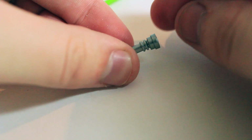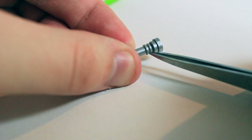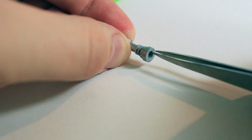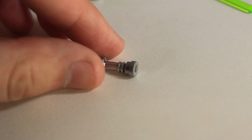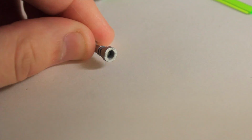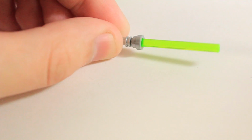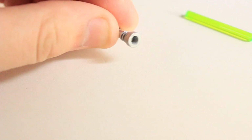So you're going to make a gap about that big, pretty similar to the size of the gap in between these two rings here. Just make it somewhere like that, so you have enough room in here to put a blade and have it in there securely. So I'm going to go ahead and glue these parts together. So this is what it should look like with that piece glued on there. As you can see, that gap is pretty much the same size as the other one. You want to make sure that when you glue it on there, you have enough space to be able to take a lightsaber blade and put it in there without it falling out or anything, but also you should be able to pull it out without breaking the thing off.